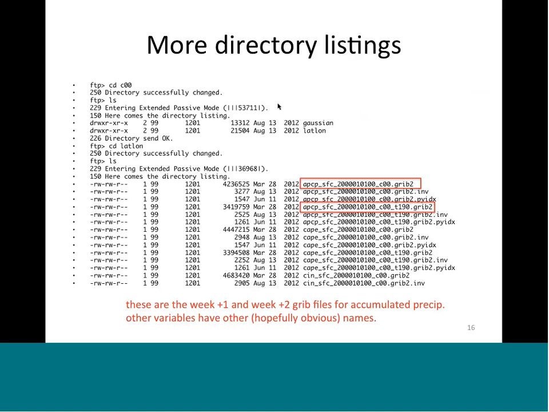These files are for accumulated precipitation at the surface, and hopefully we've listed the file names such that you can understand what the contents are. So there's CAPE, convective available potential energy, CIN, which is convective inhibition, and so forth as you would look through this directory.